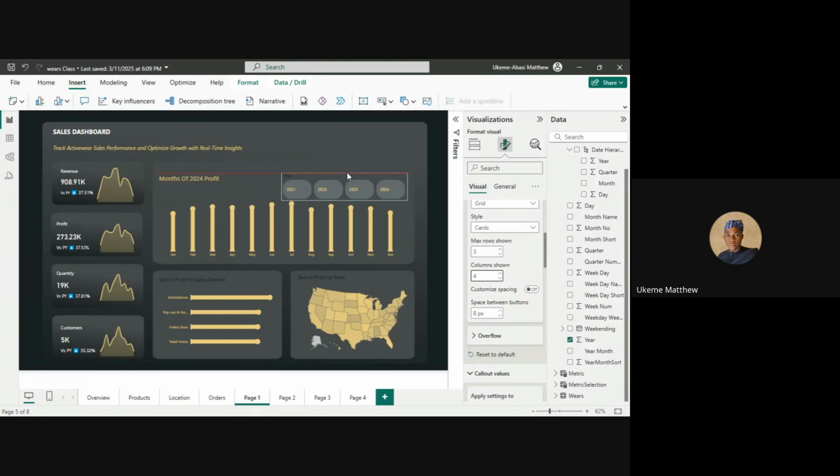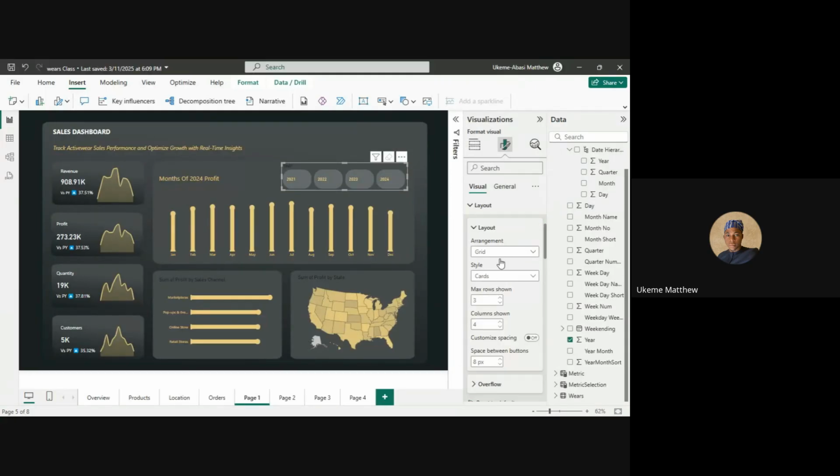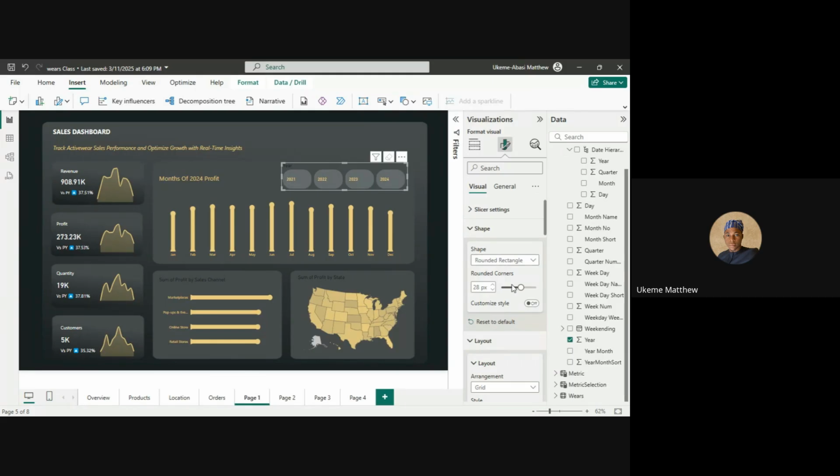And then we would adjust it like this. You see the text is not in the center, but we're not done yet. So the rounded corners, let's just put it at, I think 30 is okay. I think, no, that's too much. Let me bring it back. Let's just have it as 20.